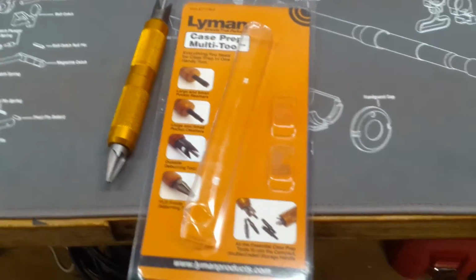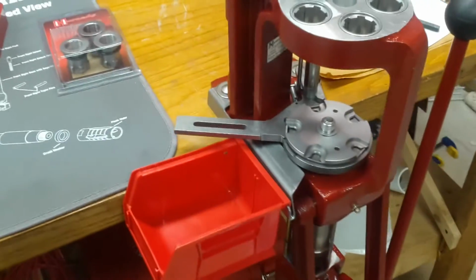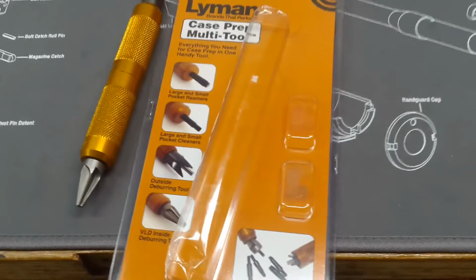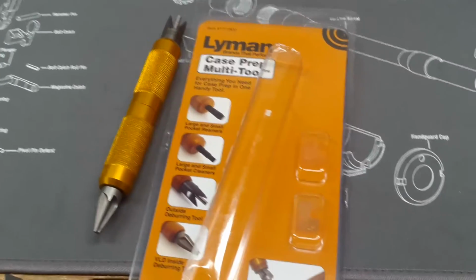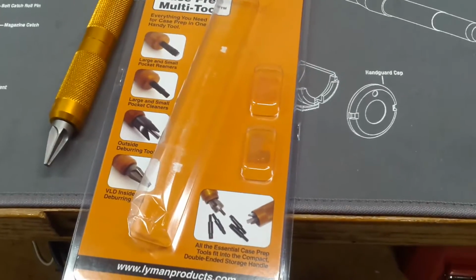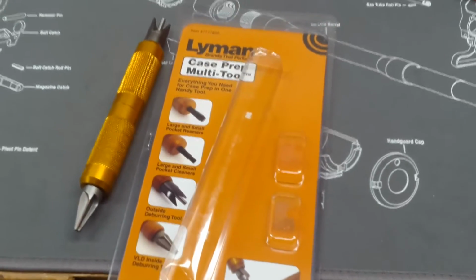So obviously this video is going to be on the Lyman case prep multi-tool. This is obviously for reloading once again. I ordered this 2 days ago on Amazon Prime, actually Tuesday night, and I got it this morning, which is a Thursday morning. So that's pretty awesome. This is basically the cheapo version, I shouldn't say cheapo because it works, but it's the value version of getting one of those case prep things.